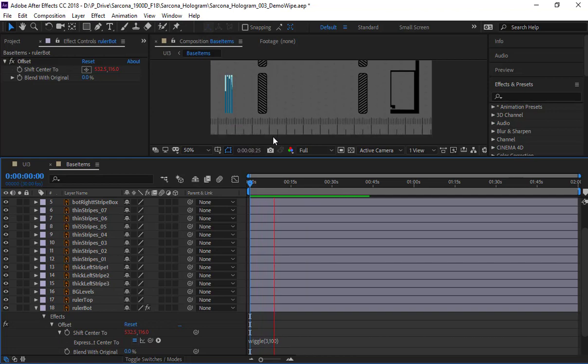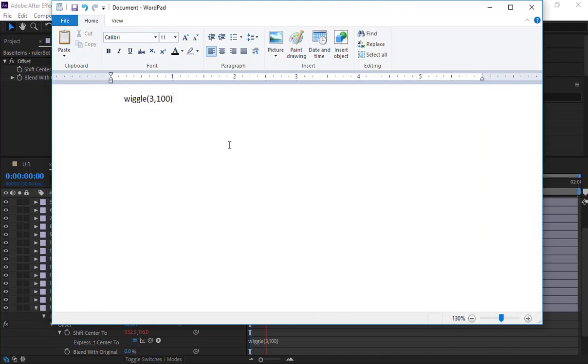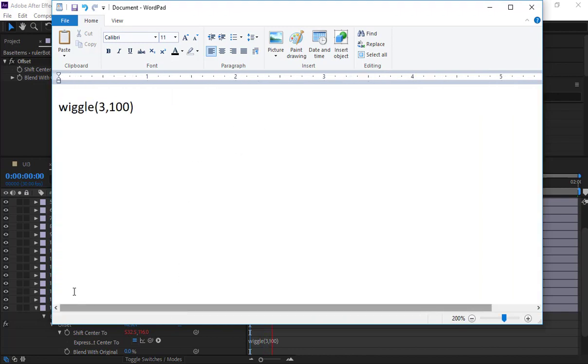Obviously, that doesn't look good because it's offsetting both the X and the Y at the same time. I only want it to offset the X direction, so it only goes left and right. This is what the expression currently looks like: wiggle 3, 100. It generates a random value and moves to that random value, doing that 3 times every second.